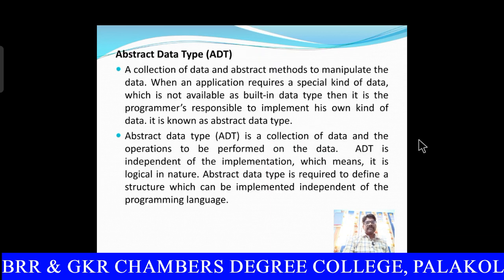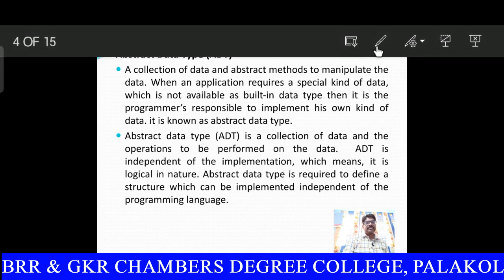The next topic is the abstract data type. What is an abstract data type, or ADT? It is a collection of data and abstract methods to manipulate the data.